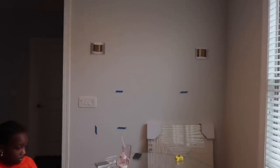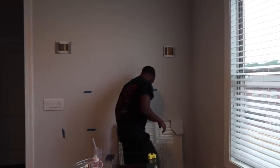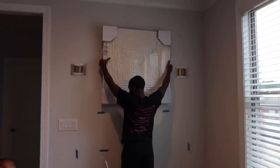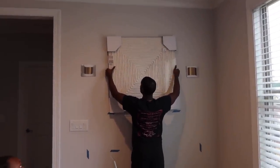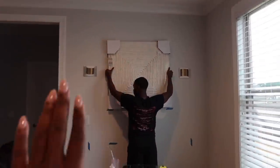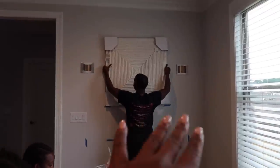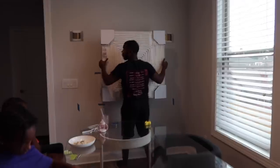Babe, can you just really quickly hold the picture up so they can see what it's gonna look like? Let's see. Come down. So y'all get the idea. So just picture those two sconces there, illuminating up and down. So it'll illuminate up to the ceiling and then down, to illuminate on the console.